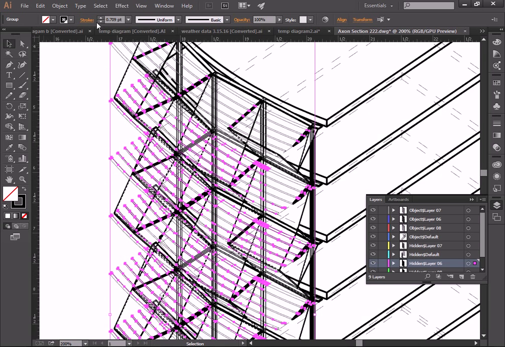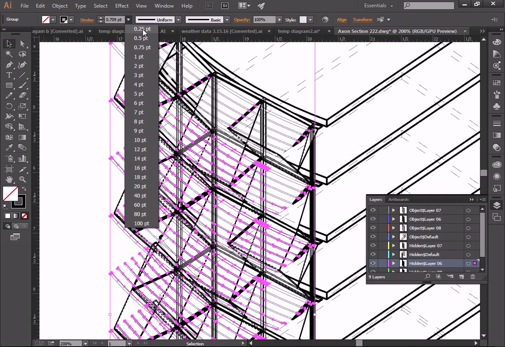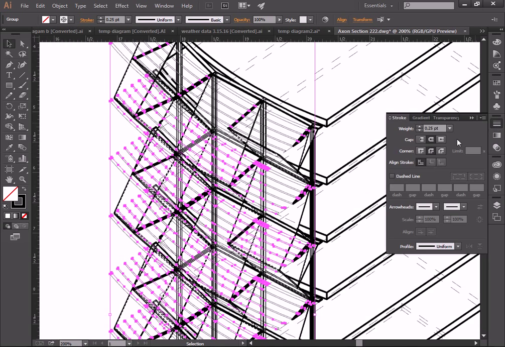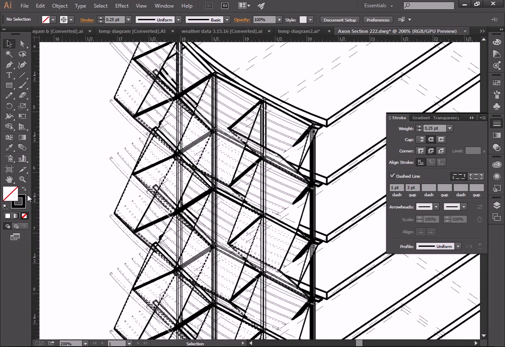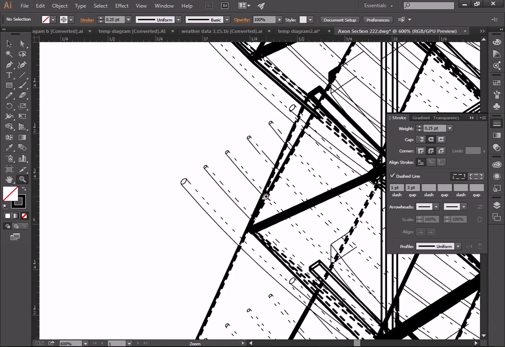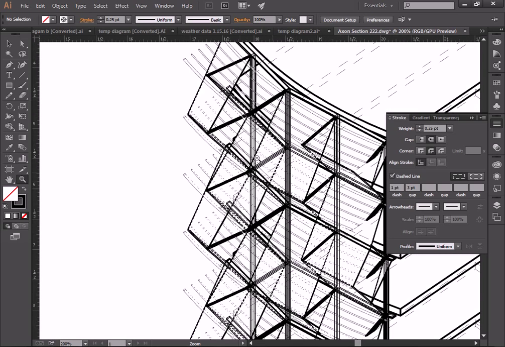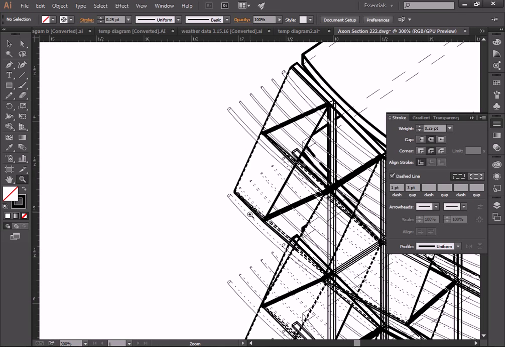So this one I'm going to make dotted. So I'll make that 0.25 like that. And I'm just going to do a single 1-point dash with maybe a 3-point gap. Gave me some graphic errors there.